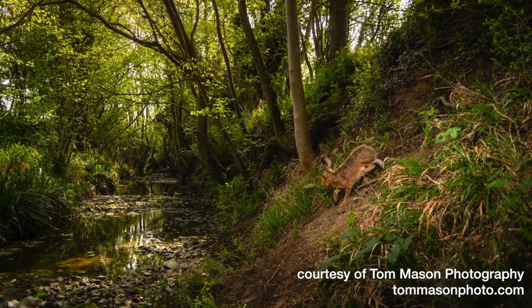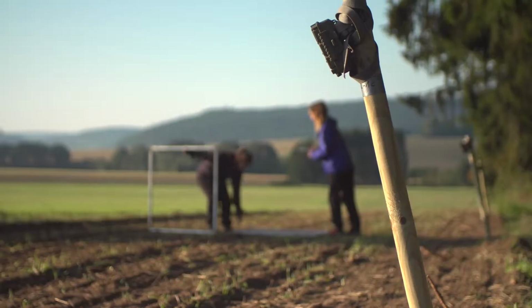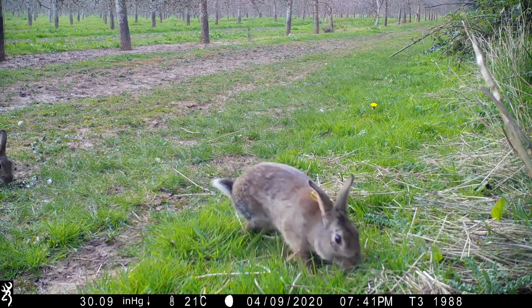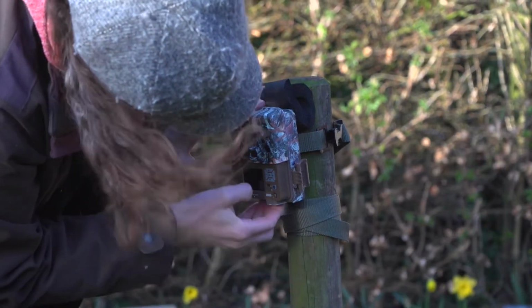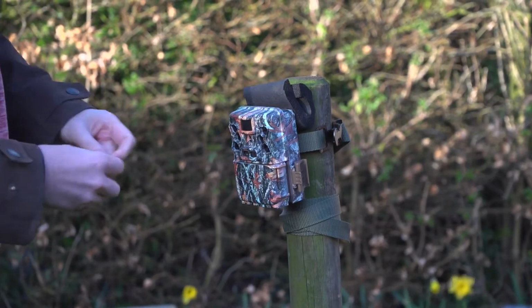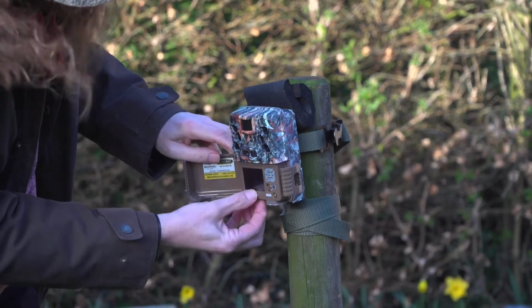As scientists, we can make use of this technology too. We've used self-contained trail cameras in many studies. They're designed to be robust and weatherproof, and can capture short video clips or still images in daylight or at night using infrared illumination. They usually run on readily available AA batteries and write data to SD cards. Depending on the amount of activity it captures, a trail camera might be able to operate this way, unattended, for a week or so.